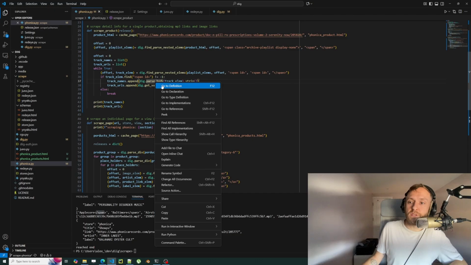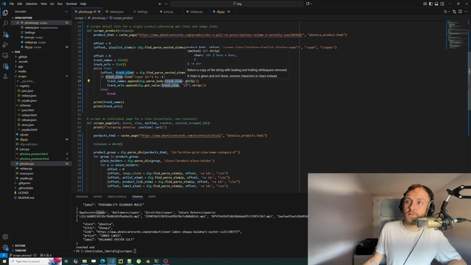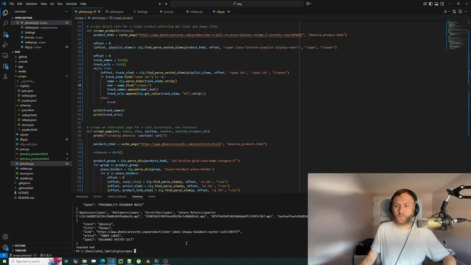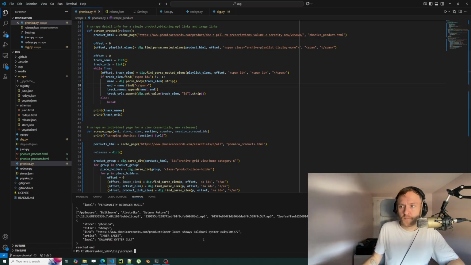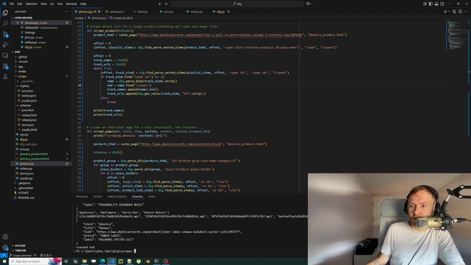Should kind of understand that that's part of the body. Beautiful. So that's managed to get all the track names and the MP3 links from that single page that I was scraping.